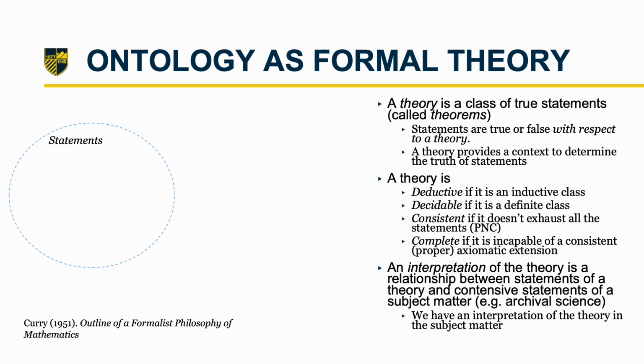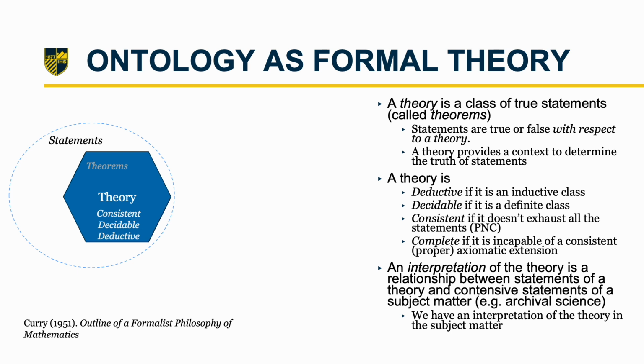An interpretation of the theory, and this is the important part for us, is going to allow us to connect that theory to a subject matter, like archival science. So an interpretation of the theory is a relationship between statements of a theory and what we call contensive statements, I mean the statements that correspond to them in the real world, of the subject matter, like archival science. So we say that in this case we have an interpretation of the theory in the subject matter.